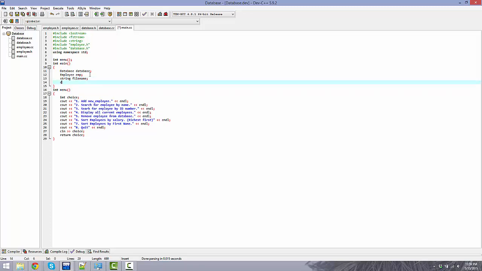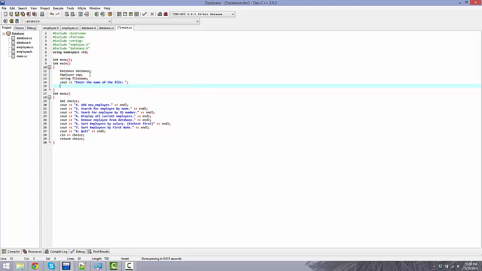So we're going to go ahead and prompt the user to enter the name of the file. And then getline.